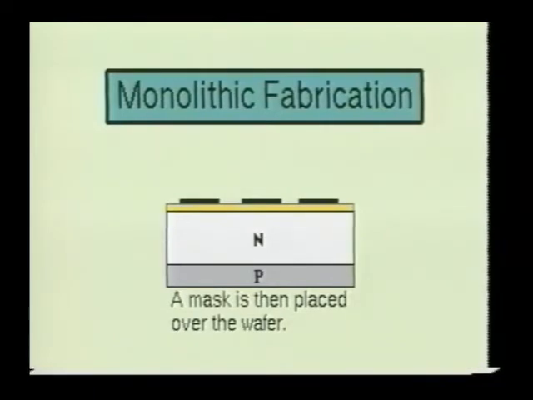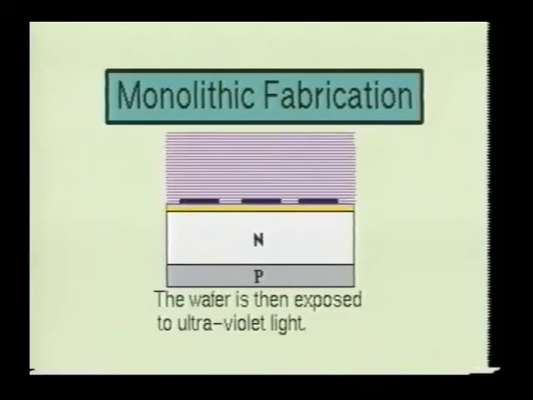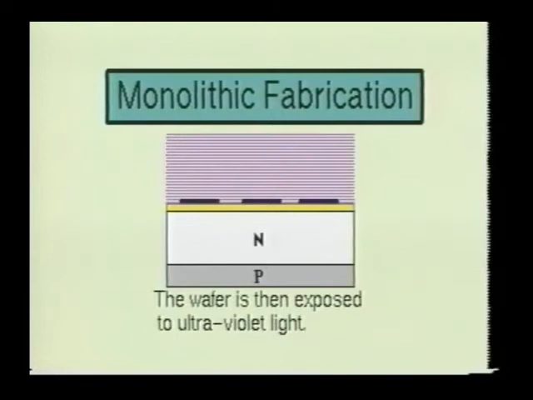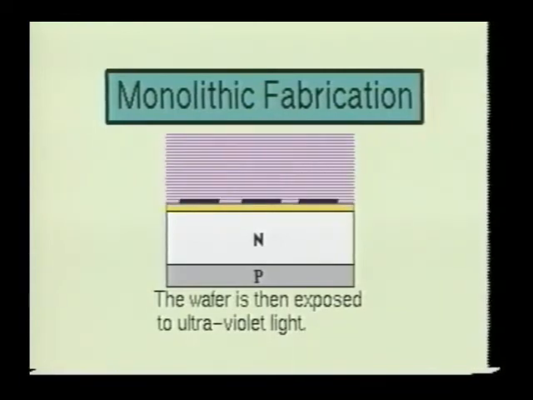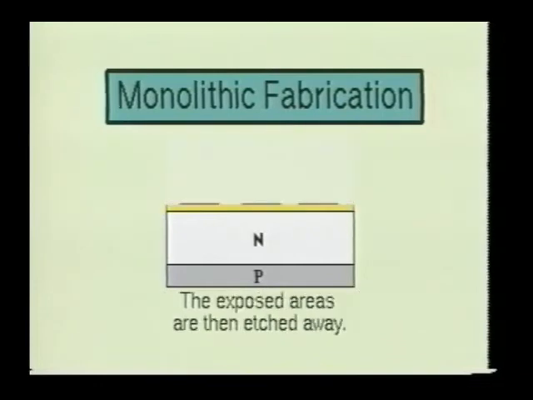The components of the IC are designed into the mask. The mask is designed to cover part of the wafer while leaving other parts of the wafer uncovered so that semiconductor impurities can diffuse into the silicon wafer. Next, the wafer is exposed to ultraviolet light. Then the wafer goes through a developing process which hardens the areas not exposed to the ultraviolet light.